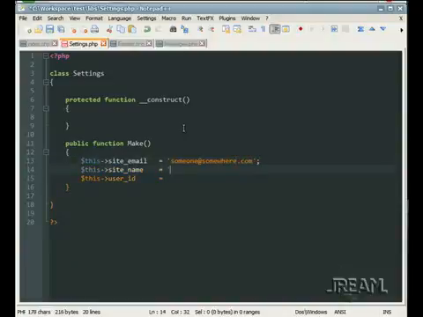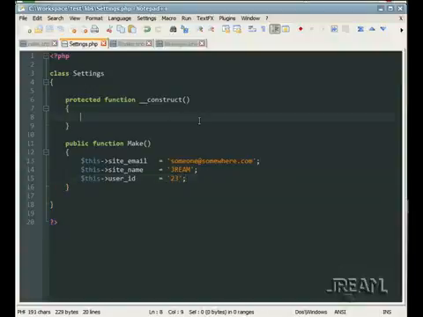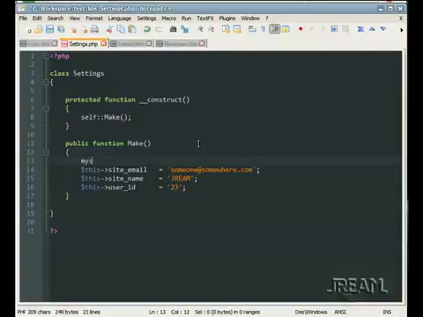I'm just putting in some example info. And once this settings class is constructed, we're going to call self make. We'll call this once we create a settings object. That's good for now. This could be something like a database where you do MySQL, something like that.